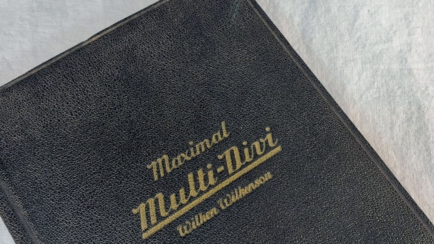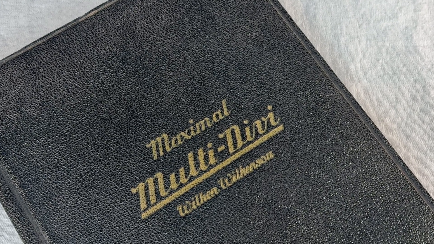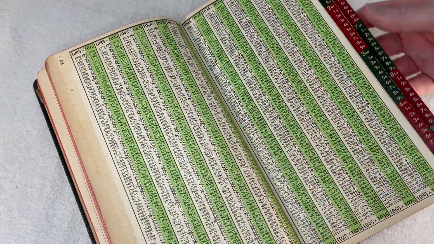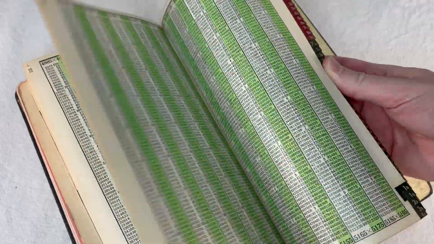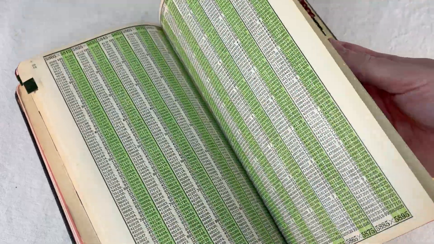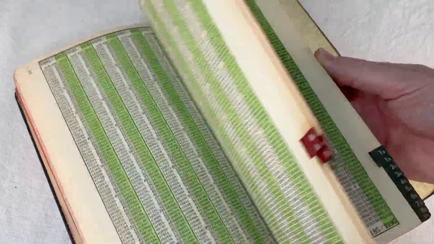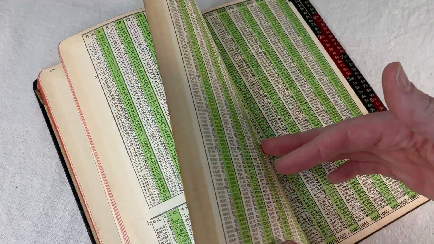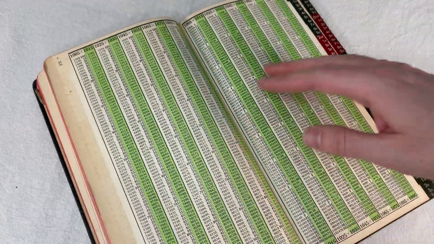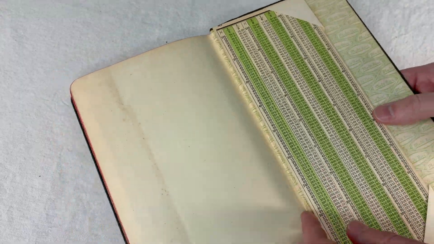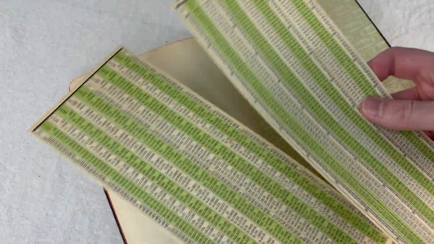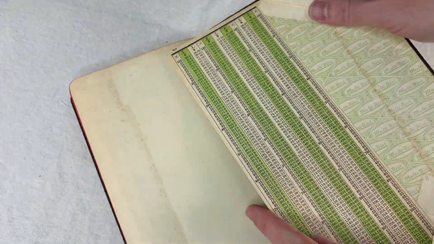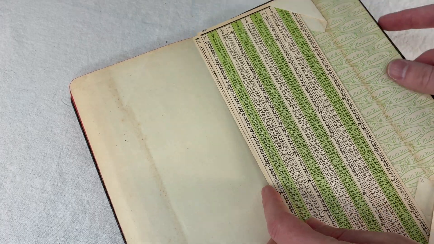And which one do I have? Oh, you know I had to get the Maximal. This is why it looks like the book just ends in the middle before starting up again. Up until this point, it's exactly the same as the super Multi Divi. And then they just paste it in another 200 pages after that. The whole thing is modular with sections that you can just swap out while they were making the book. You can tell the middle page is sort of extra thick here and there's no page numbers in the second half. It's meant to be swapped in and out. And hey, tucked there in the back is the Multi Divi Mobile and the Super Mobile.